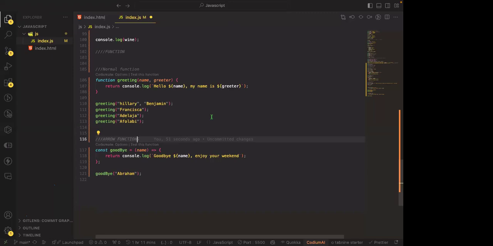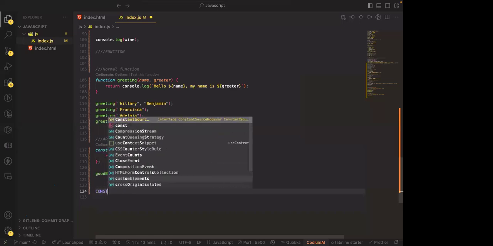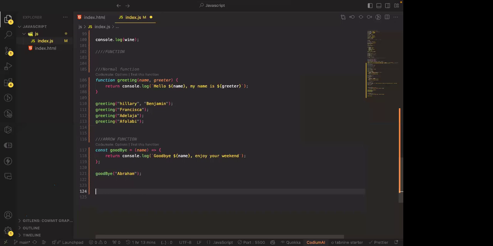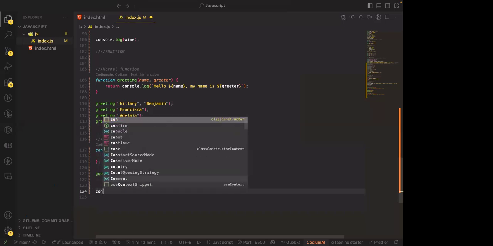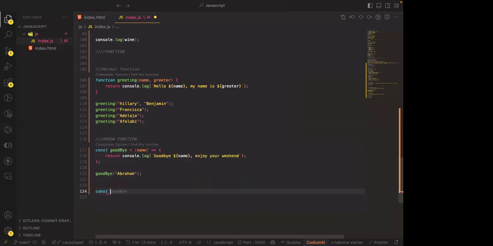And for me, based on personal preference, I use arrow function most of the time. I don't like calling this function keyword. I just use an arrow function over and over again, and I'm good to go. So I said we wanted to do an arithmetic operation, right? Actually, I want to do this const juice. Let's just say. Sorry, something else. I can't think of something off my head.